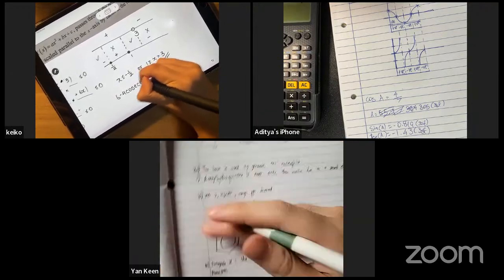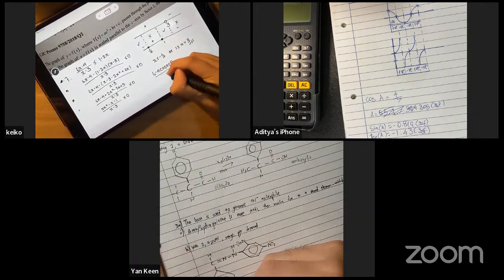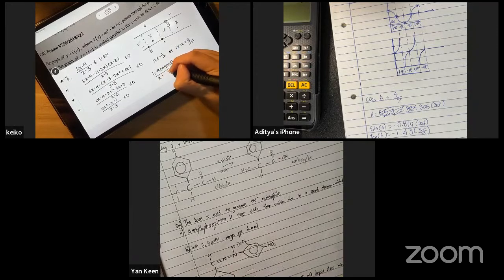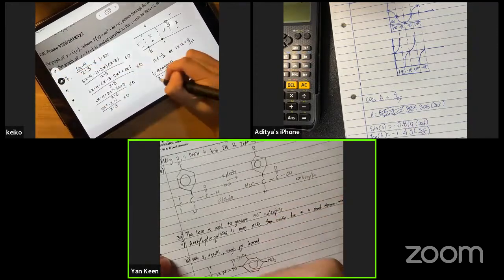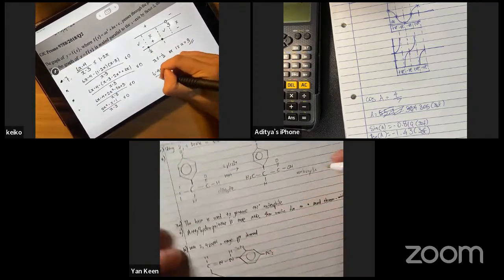Now, it's weird. I'm starting with a coordinate system. So Yankeen, you don't seem stuck yet. Just checking. No, no. All right. Good. Now, this is the start of the method.